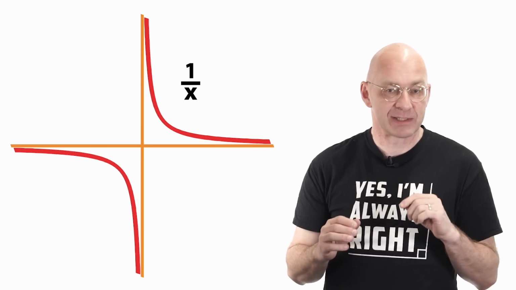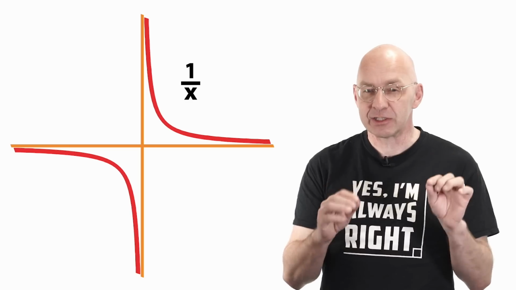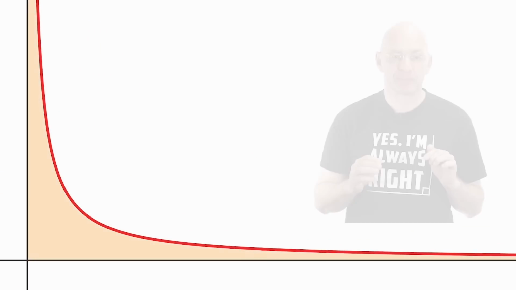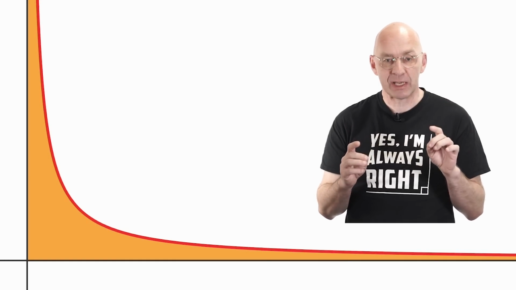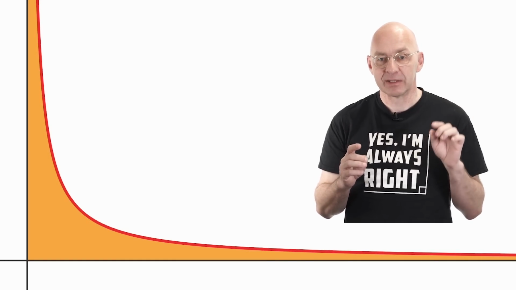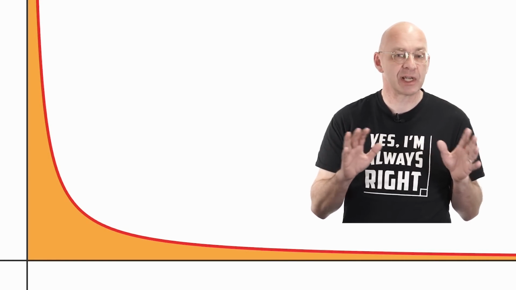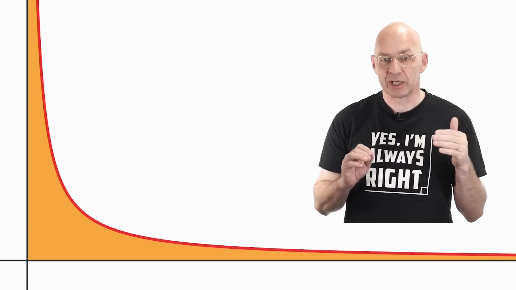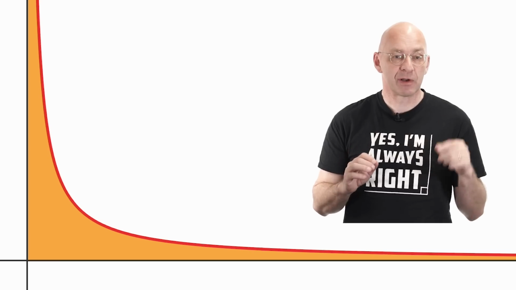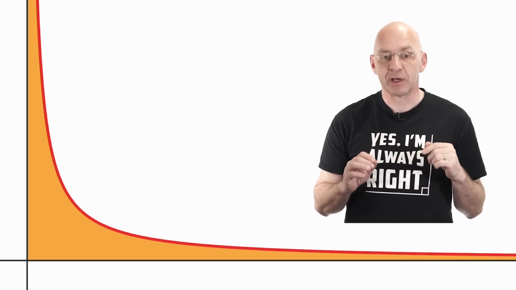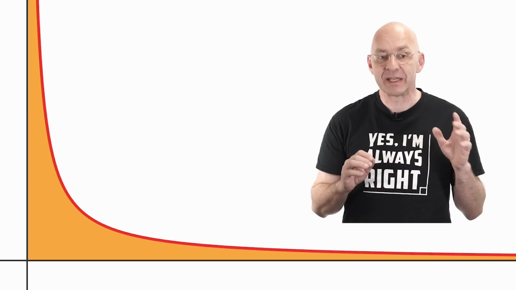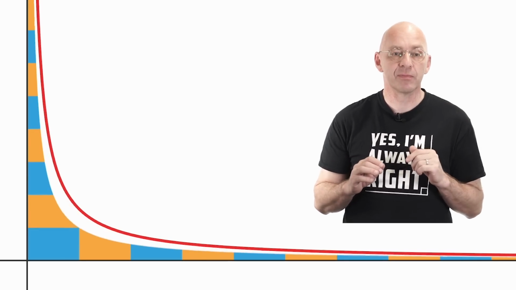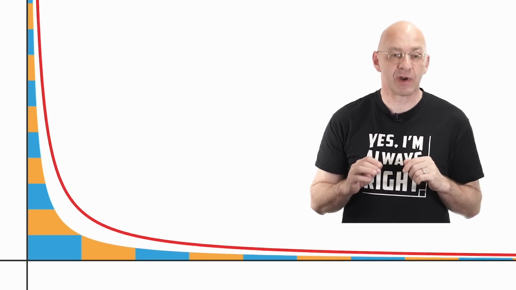To see 1 over x in action in anti-shapeshifter land, let's focus on its branch in the first quadrant. I claim that this orange shape is an anti-shapeshifter, that this shape is immune to any squish and stretch transformation. Let's do a quick spot check. Let's squish and then stretch by a factor of 2. But first, let's check about the shape to also see what's going on within the shape as it transforms. Okay, squish down, okay, and stretch to the right.